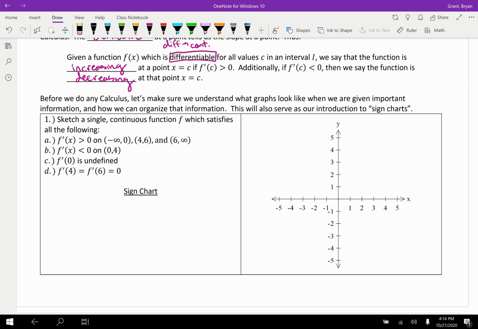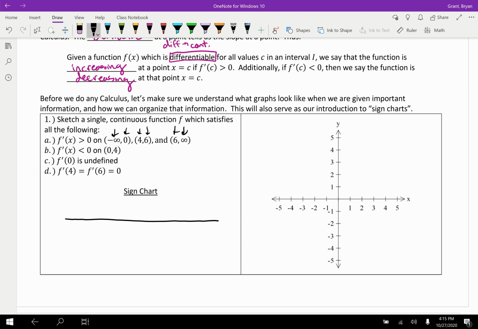Well, they gave us, I think, the key points on here. So what our sine chart is going to do is organize this information in kind of like a fancy number line. Let's start with the important part of the number line, which is going to be the top of my sine chart here. Think of this, again, as a number line. Now, what important values go on here? Well, it's the important values they give you in the problem. They give you a whole bunch of intervals, and these are always x values on our interval, so we probably need all of these values.